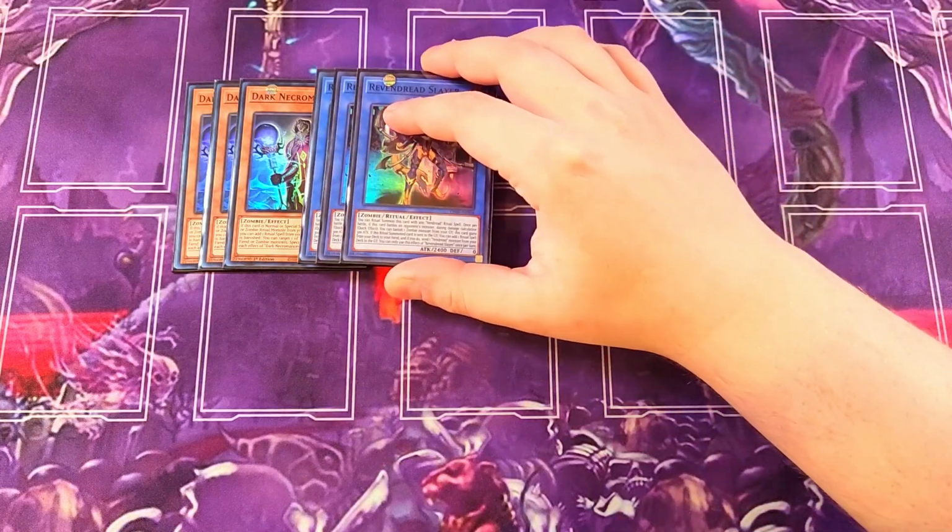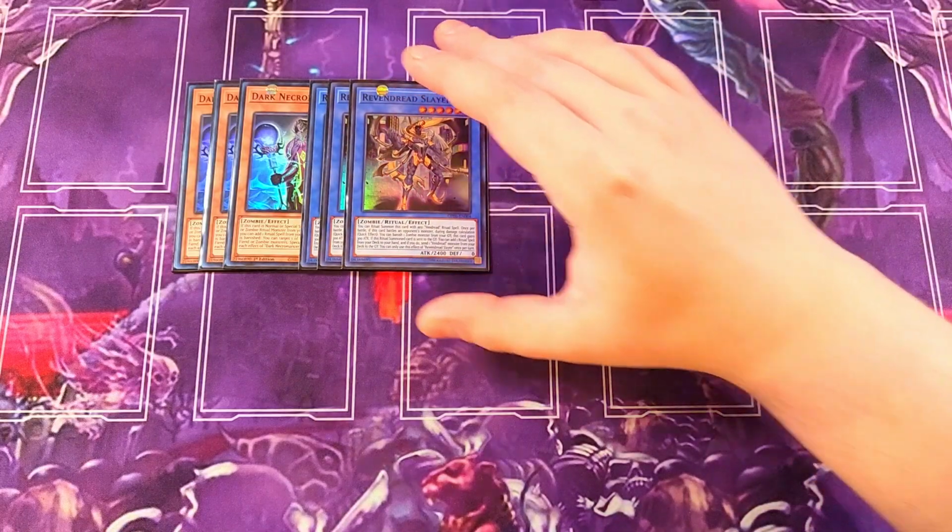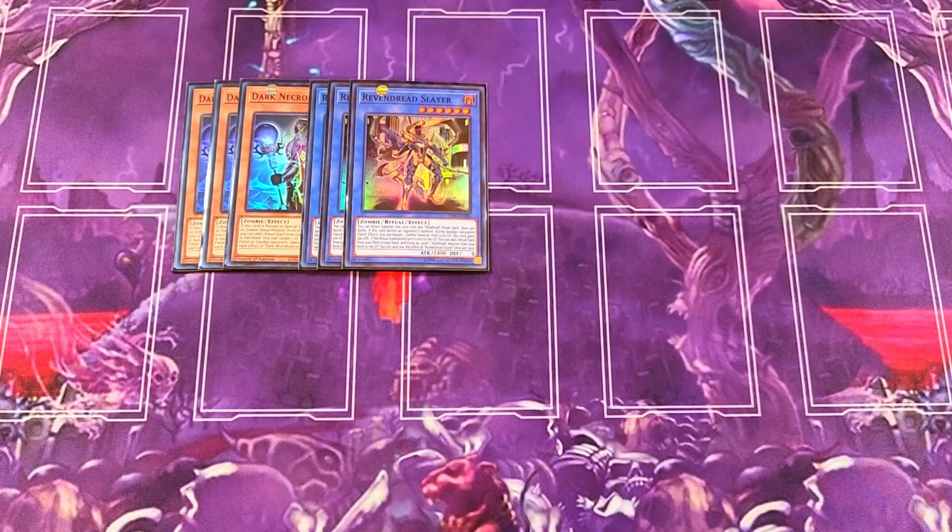The deck can even bring itself back to your side of the field if it does get banished, which is amazing. We then play 3 copies of Vendread Slayer. Vendread Slayer is an amazing boss monster in this deck, as this card has the ability that once per battle, if this card battles an opponent's monster, during damage calculation, quick effect, you can banish a Zombie monster from the graveyard, and this card gains 300 attack points, which is a really cool effect, especially now with Dark Necromancer.